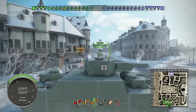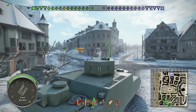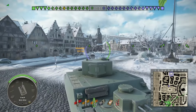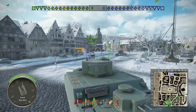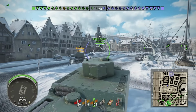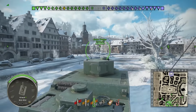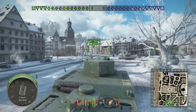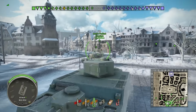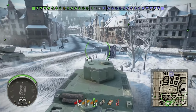Now, at the risk of a spoiler, this is actually a win. And I've left the whole clip on, but it is kind of a fail as well. In my opinion, I think it's kind of a fail for myself, and it's a fail for my team, and it's kind of possibly a bit of a fail for the enemy team as well. And I'll see if you agree with me at the end.